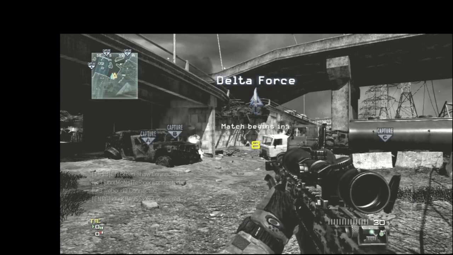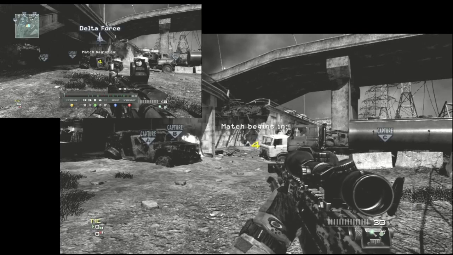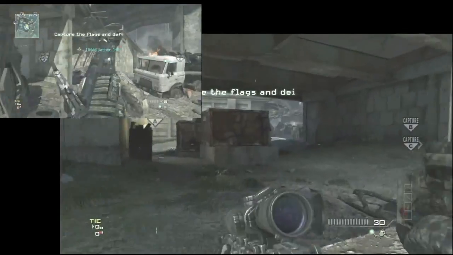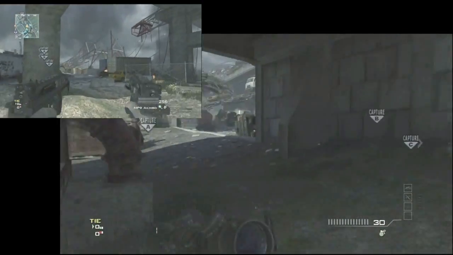In this map, I'm going to show you how to spawn trap. So I'm giving you 2 points of view. Jacob, Krusty Wolf, is sniping at the bottom, and I'm at the top. And I'm going for the C flag. He's going for B. You can see he starts out by setting his tactical insertion.